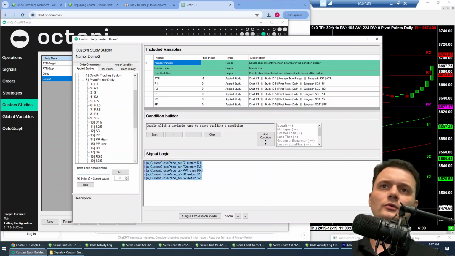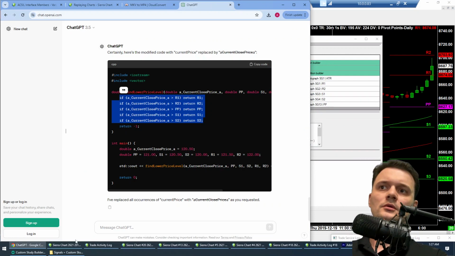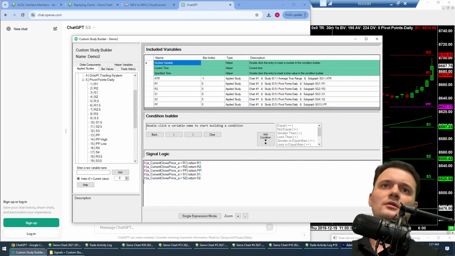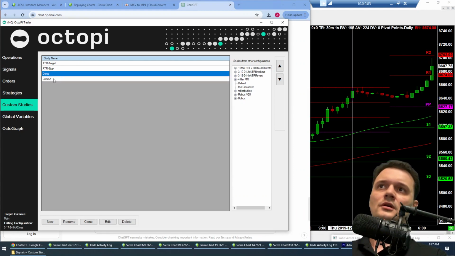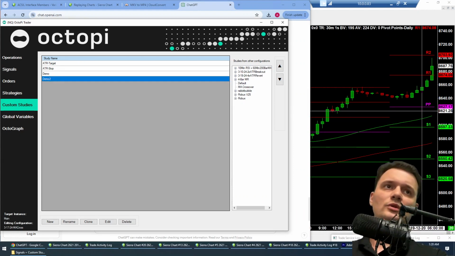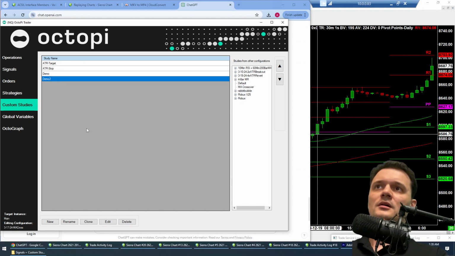And then we can employ code that is written by the robots to trade. I'll show you that in a separate video. So for now, you can just click OK, and you have a very fancy condition that will return a pivot point that is below your current price. I hope this helps. These are custom studies, signals used in slightly different ways, but together give you the ability to create just about anything you want in your custom algorithm. Hope this helps.